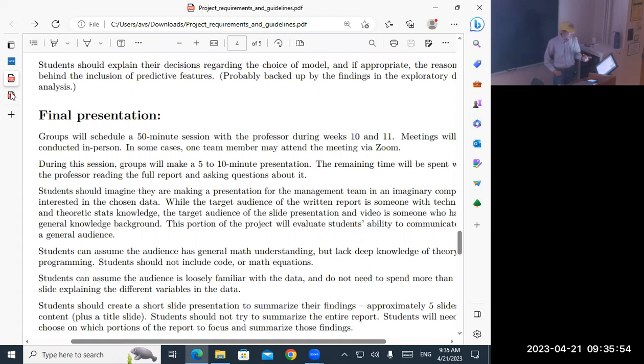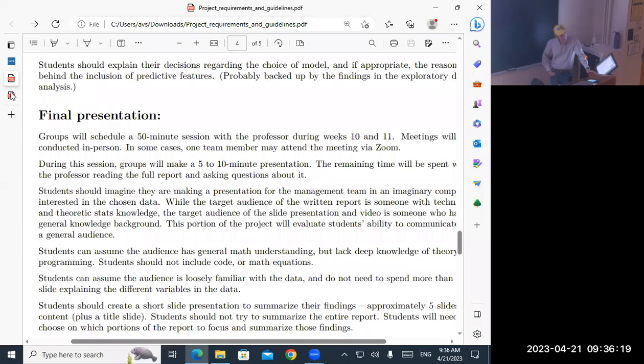How many groups are there? There's, I don't know, 12, 14 groups, something like that. I'm going to schedule basically a 1-hour meeting with each group. Okay. And this will be during 10th week and finals week. And I'll have a sign up schedule and we'll set up a thing. And you'll have your written report ready to go. And during these final presentation meetings, you'll present maybe 5 minutes, 10 minutes.